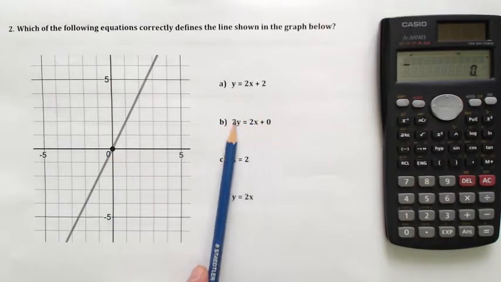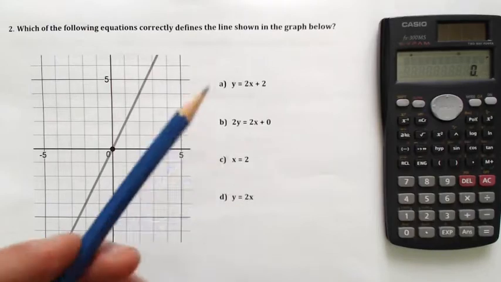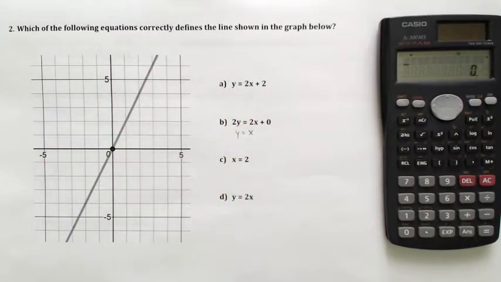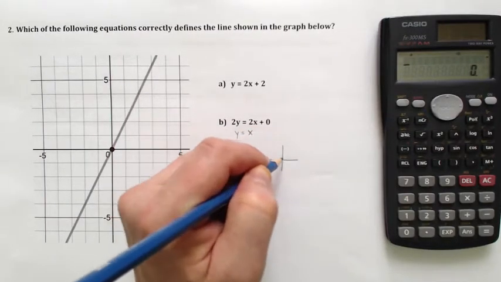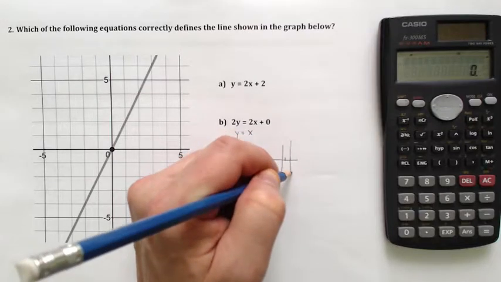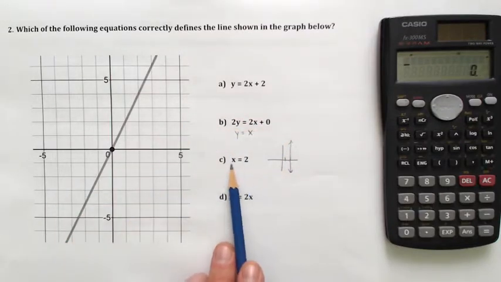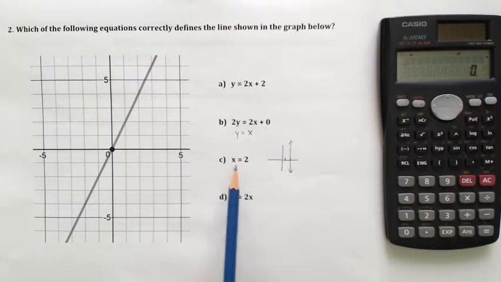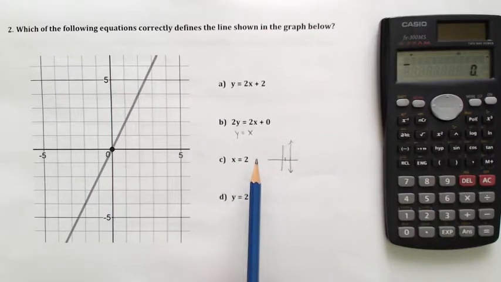This one looks a little weird. We could isolate y by dividing both sides by 2, and we get this one when we do that. And that looks like it's possible. We can come back and revisit. And over here, we've got x is equal to 2. I can tell you right away that that's not the answer, because you'll remember from the videos, in x is equal to 2, the x is always a vertical line when we don't have a y. If there's no y in the equation at all, we get a vertical line. If it was y is equal to 2, we'd have a horizontal line at the y of 2, as we just saw in the last video.